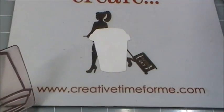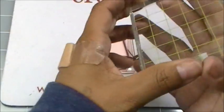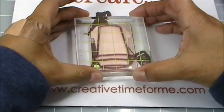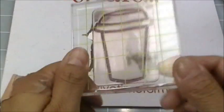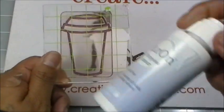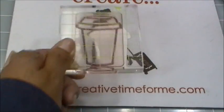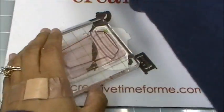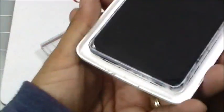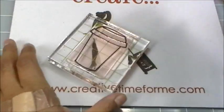Somebody emailed me and asked why my stamps are always black. It's because I'm so busy that I don't have time to clean them. But what I do is I usually kind of just, you can get them off. It will stain a little, don't get me wrong. I like them stained because I can see exactly where I'm stamping. But I usually clean them with the StazOn all-purpose cleaner, and they'll come pretty clean. But like I said, I prefer them this way, and I'm always using black ink. If I use a different color ink, of course, I'm going to really scrub it up. But this is fine with me right here.